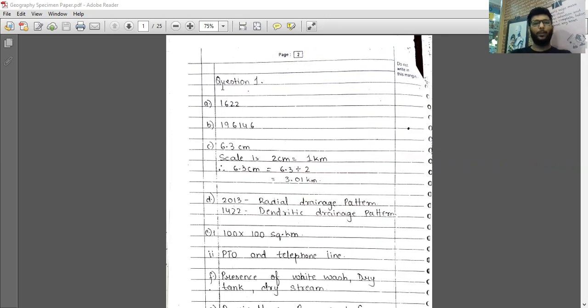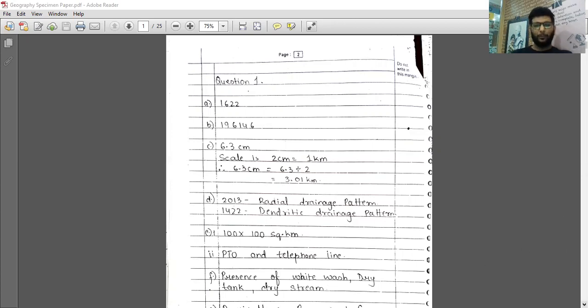So you can see how neatly the presentation has been done. Please mention the question number 1 here. On the left hand side, draw a margin, draw another line. So these numbers will come one below another, that is the alphabets or your sub-questions. It will come one below another. Explain the answer. You don't have to go into descriptive sentences. You can write down these answers, mentioning all the important pointers.